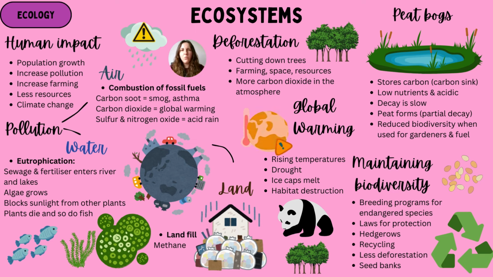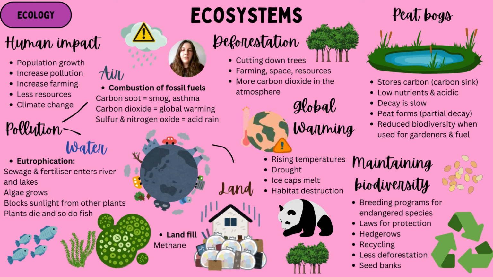Now, another problem with this is something called peat bogs. These are naturally occurring swamp-like structures which have very low pHs. They're very acidic. They have less nutrients there. They store carbon. They're essentially what we call a carbon sink, and this causes decay to slow down. And this is essentially a great opportunity for people to take some of that peat and put it onto their garden and encourage the growth of organisms. However, because people have done this over time, peat bogs have actually been destroyed, and this means there is less biodiversity. They've also used this as a fuel. So peat has been used as a fuel because it contains a rich source of carbon, which is great as a fuel. However, it releases greenhouse gases, so it's not ideal and doesn't help the environment.